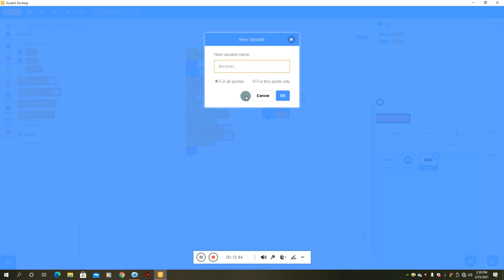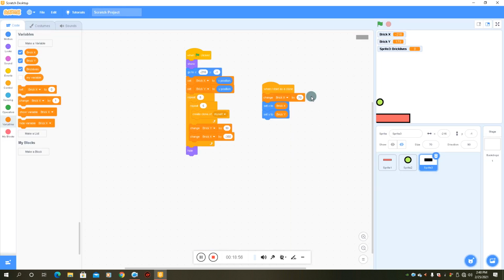now here we need brick lives of individual brick, right? So for every single brick we will create this for single sprite, every clone of that brick.